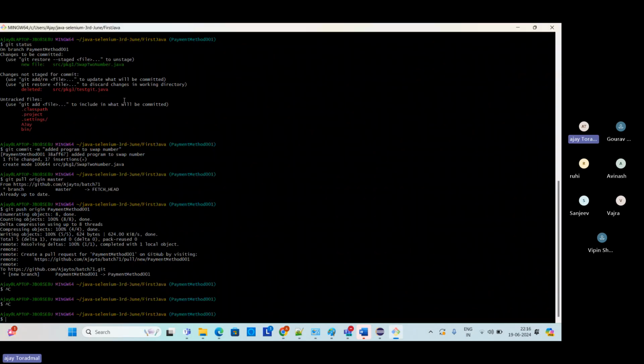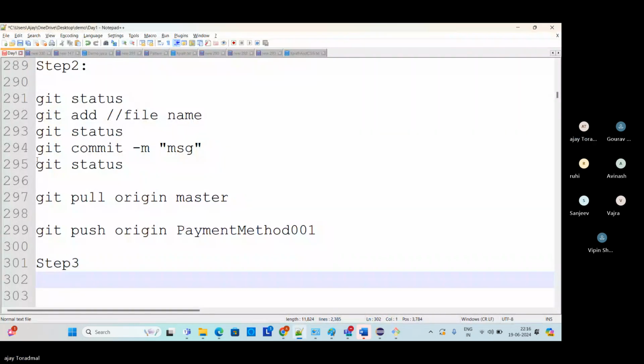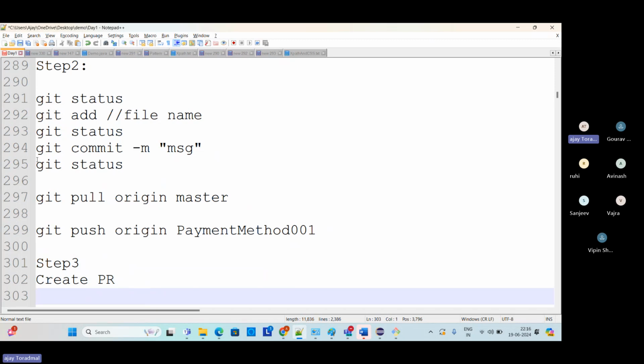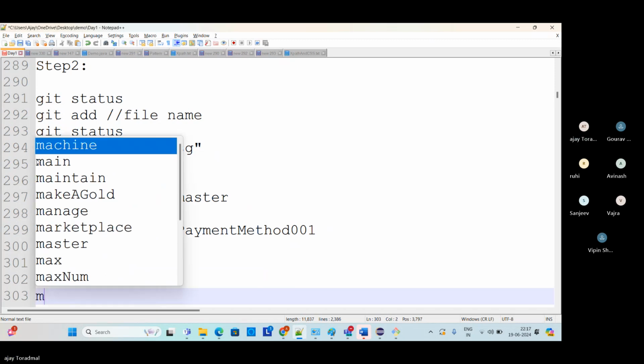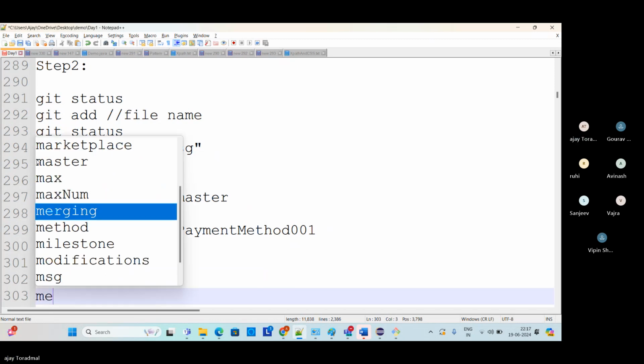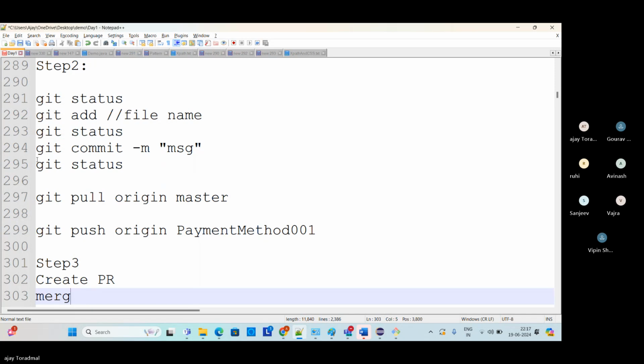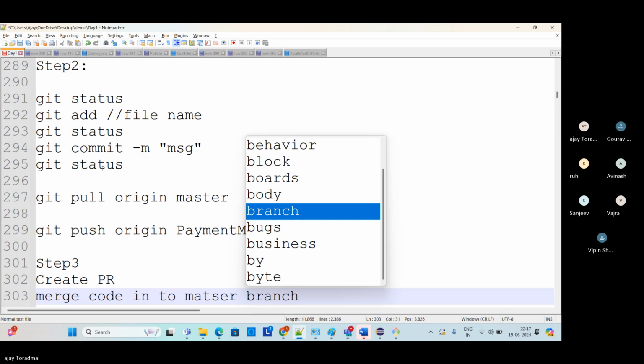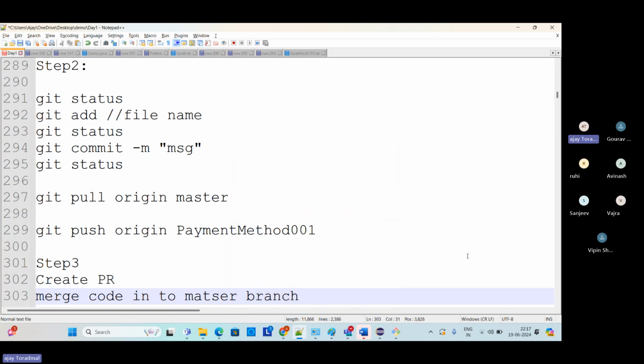So step number three is create PR and merge the code into the master branch. Master branch, you have to merge the code.